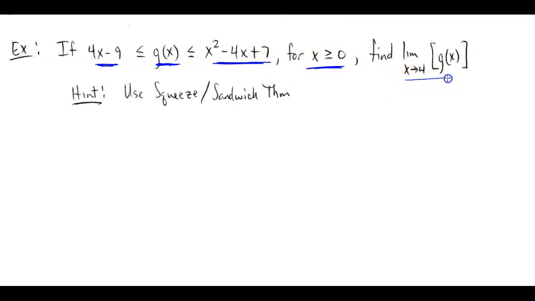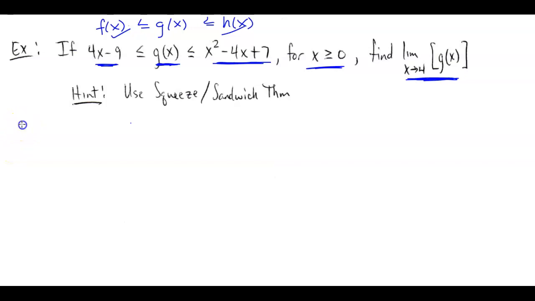So what we're tasked with finding is what is going to be the behavior of our function g of x. And notice we don't know exactly what g of x is. We just know it's in between these two functions for values x greater than or equal to 0. We want to find out what the behavior of this unknown function is as x approaches 4 from both the left and the right. So here we've already established one of the two criteria that we need to be able to use the squeeze theorem. Okay, so first thing I had to establish is that my function f of x is less than or equal to g of x, which is less than or equal to h of x, where the g of x function is the one that I'm actually trying to find the limit for. Okay, so now that I know that, there's only one other thing I have to show.